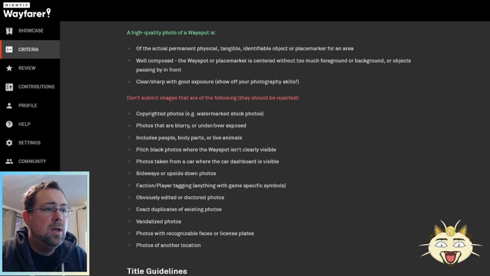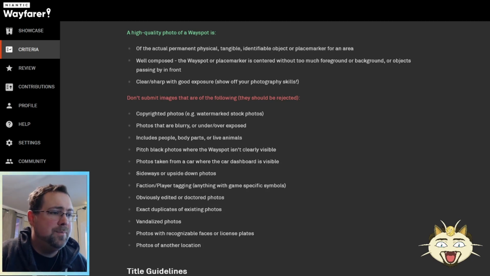Photos taken from a car where the car dashboard is visible will be rejected. Sideways or upside down photos, so make sure your photos are straight and clear, not like the crooked ones we saw earlier. Exact duplicates of existing photos: you can't submit the same thing multiple times. Vandalized photos will be rejected. Photos with recognizable faces or license plates in them are ineligible. We saw the picture of the lady standing next to the statue. If you just took a picture of the statue, it'd be fine, but the lady's there, so the photo doesn't count. Photos of another location: you can't submit place X to be place Y.